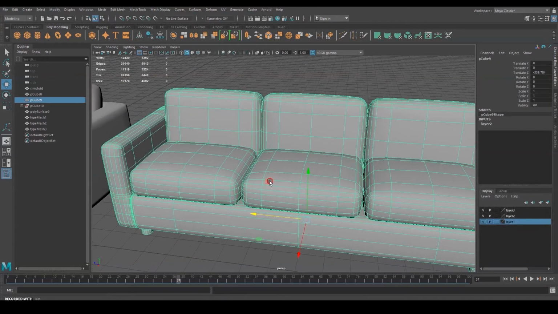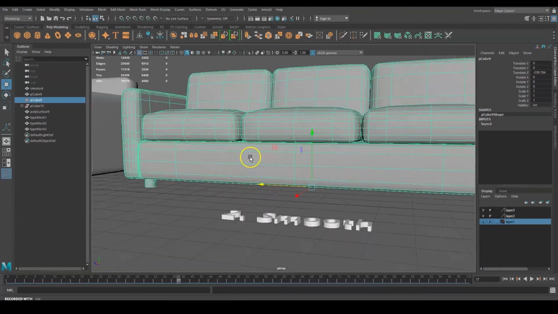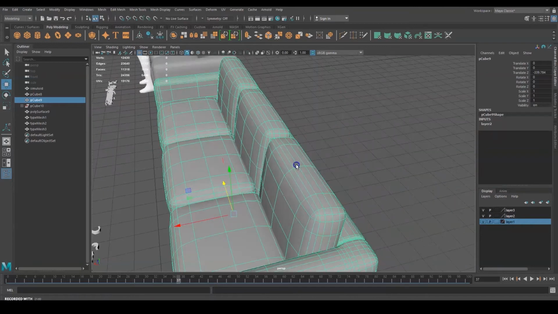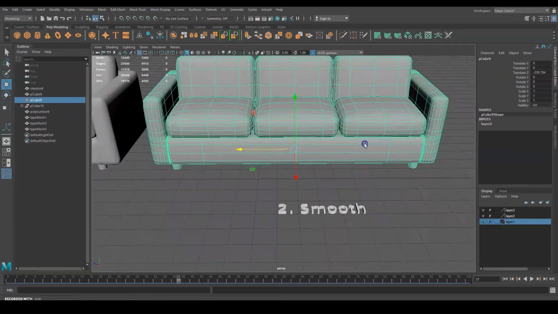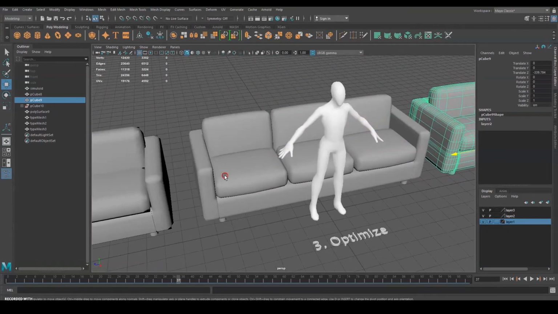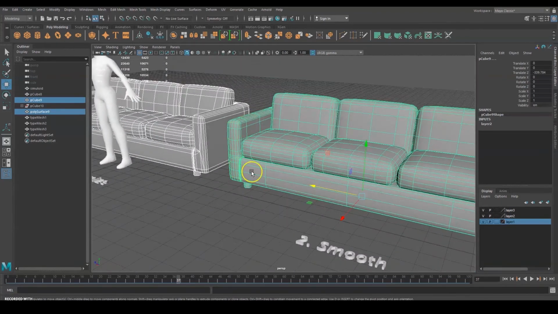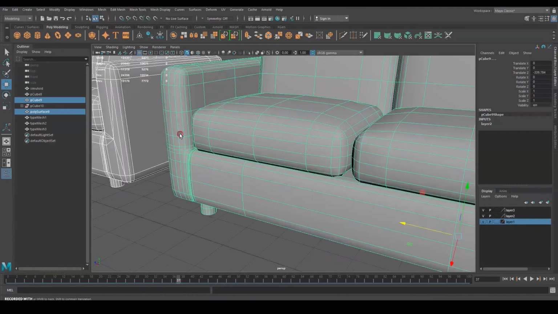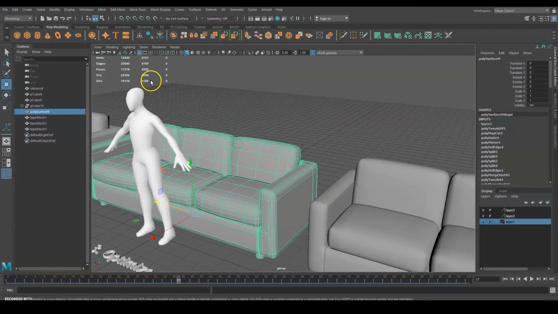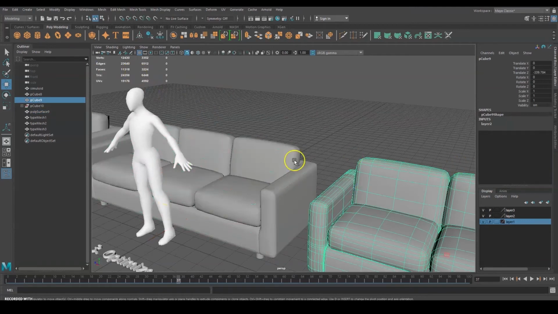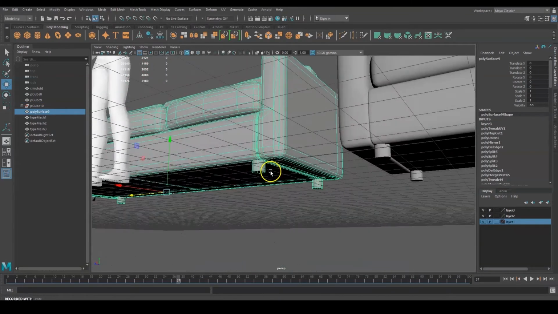Once I did that, a lot of the lines, the edges you saw here, were actually not very useful to keep because they don't create the form of the object. That's why in the third process, optimization, you can see the comparison between the two, where all these lines have been removed to make a low poly version. This one is about 2000 plus, and the other is 3000 plus. I reduced more than 30% of the entire polygon count.